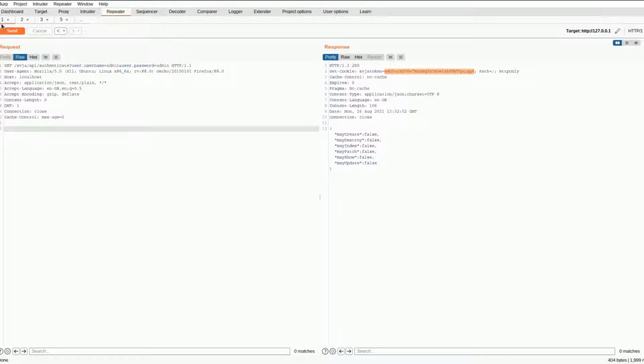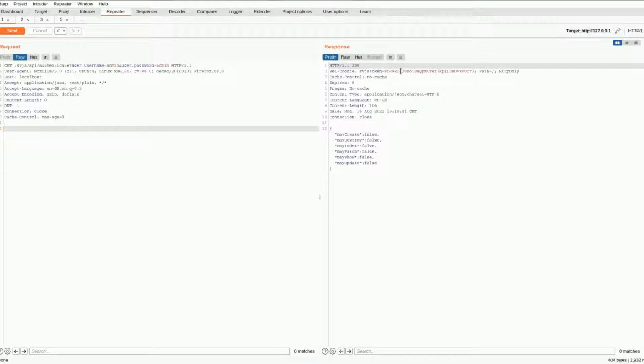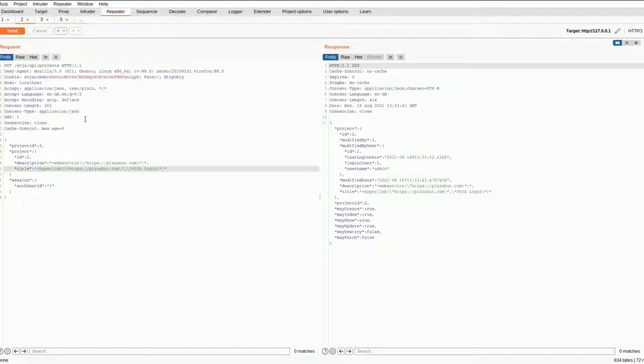So the first thing that we're going to do is authenticate. In this case, we're authenticating as admin. We got our token back. So right now, we're not working on any other forms of attack. The next thing I'm going to do is feed in my token. You'll see we have some data here, and this is actually important.